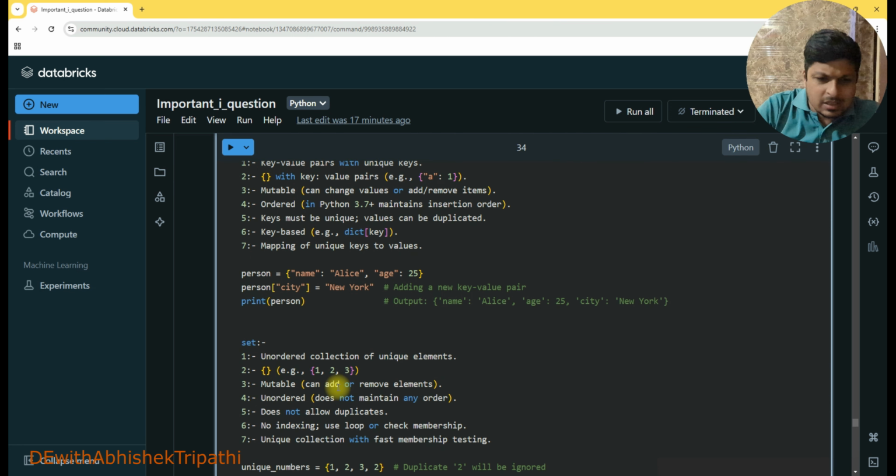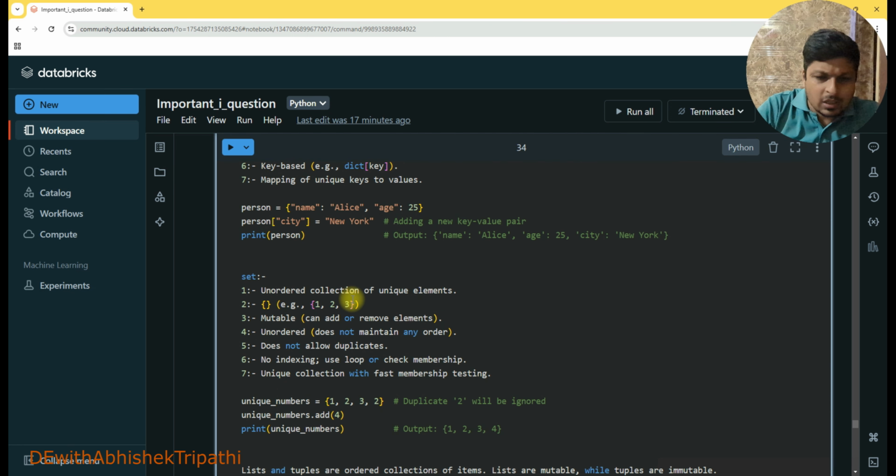What is the set? A set is nothing but an unordered collection of unique elements. It is mutable; you can add or remove elements. Unordered means it does not maintain any order. It does not allow duplication.